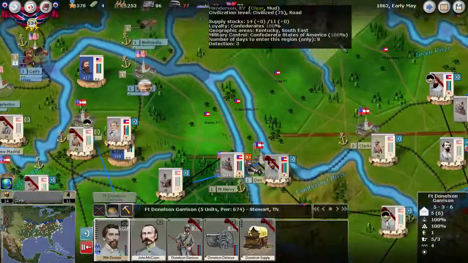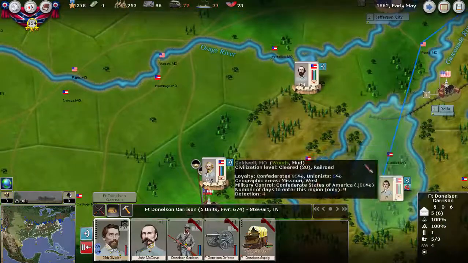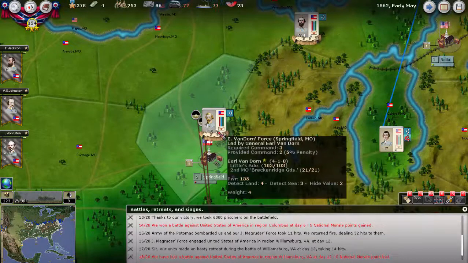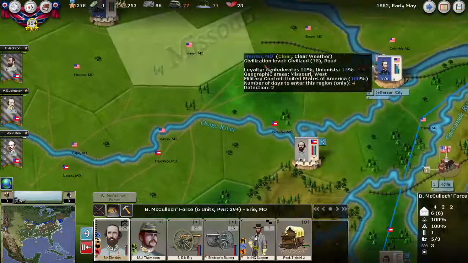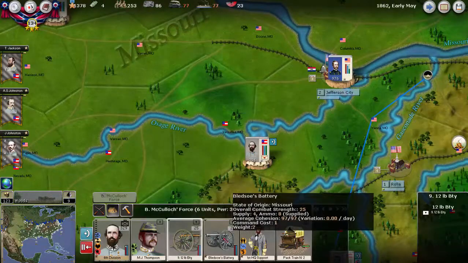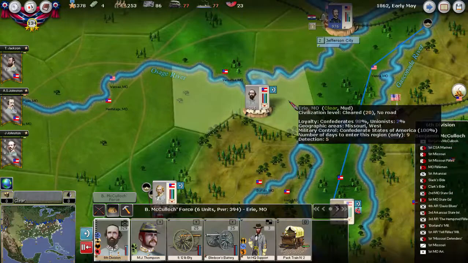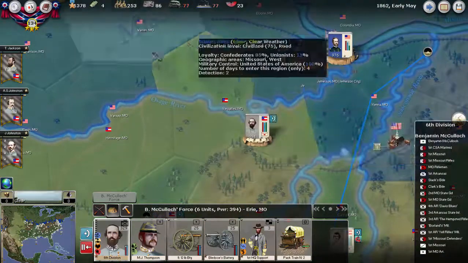Otherwise, Claiborne will continue to hold Fort Donelson. Out in Missouri, the cavalry units and the horse battery from the Provisional Army of Arkansas will arrive almost this turn. Meanwhile, McCulloch's force is continuing to recover, and as you can see, there's another battery here, so we actually have 3 batteries situated. This is actually a pretty good position for the Confederacy in Missouri because there's not a super easy way for the Union to get around.